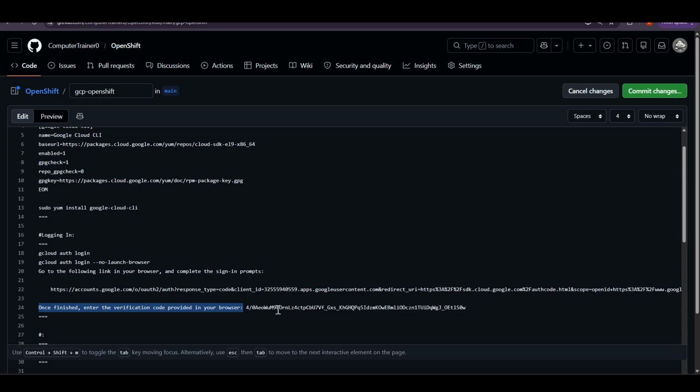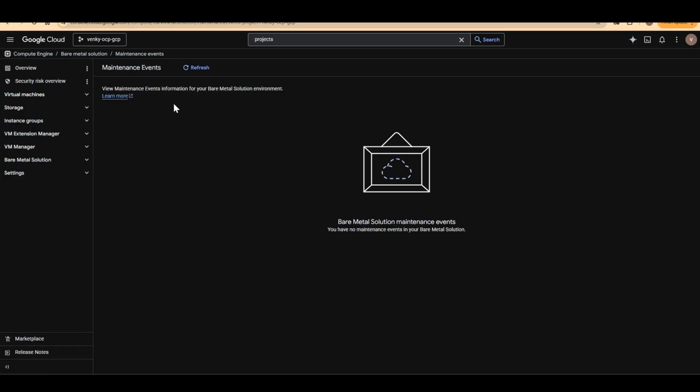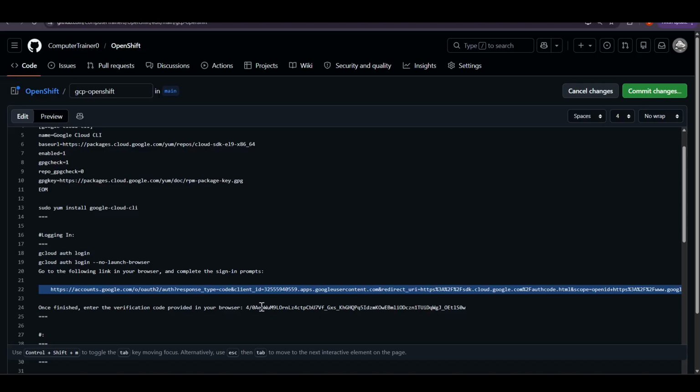Now this is the verification code which you will get as part of the response for this one. For example, if you just copy paste it on the browser, it's going to open up and ask which user you want to select if you have multiple users. And then you select the user which has the Google Cloud account enabled. So firstly, you need to create a Google Cloud account, which is very easy to create. And once that is done, you would be getting a password, kind of a passphrase, and then you basically copy paste it.